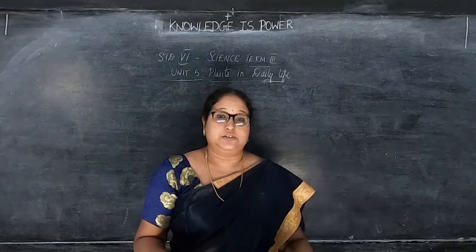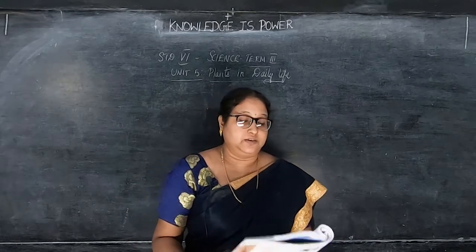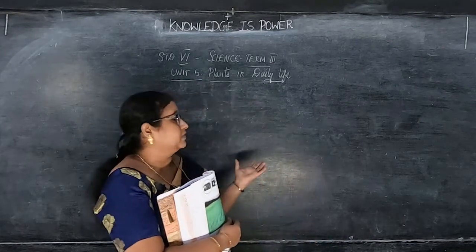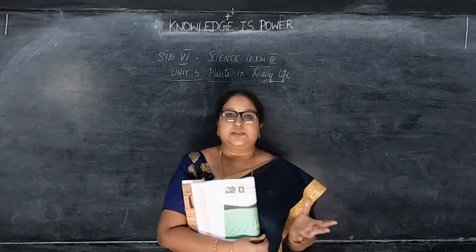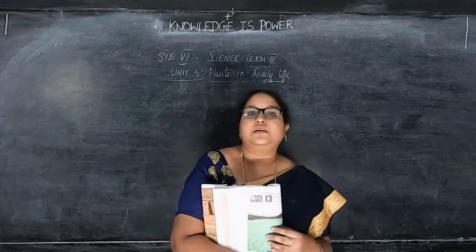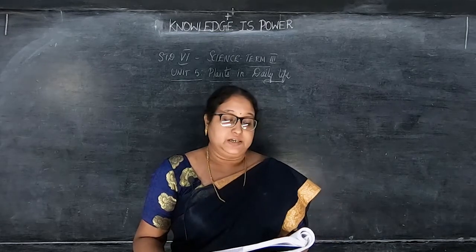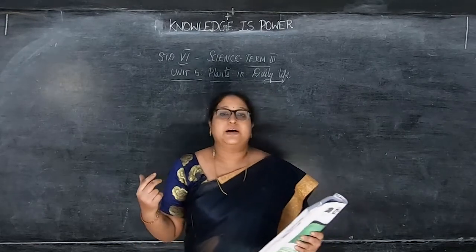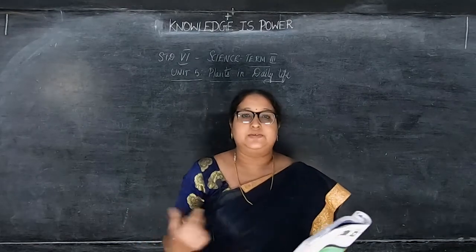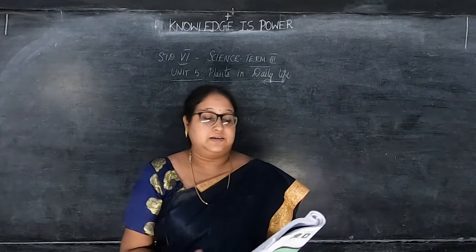We'll see now. Introduction. Now we are living in a green planet. Plants in daily life means we are going to deal with the plants and trees, right? So how are the plants and trees? They are green. So we are living in the green planet and plenty of natural plant resources are around us. So there are many natural plants around us. Okay, நம்மள சுத்தி நிறைய green plants நிறைய இருக்கு இல்லையா?